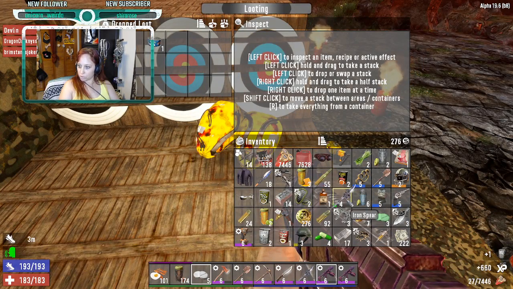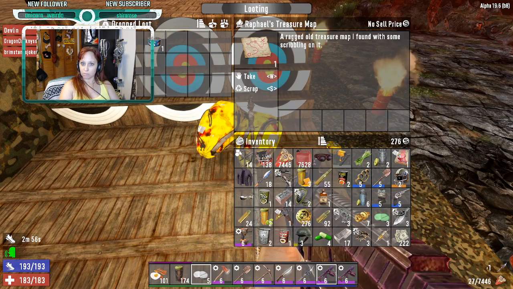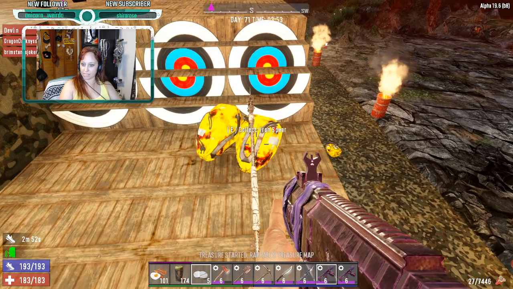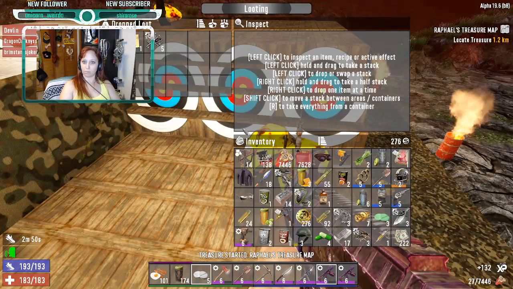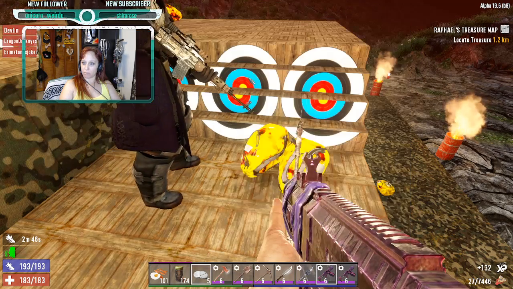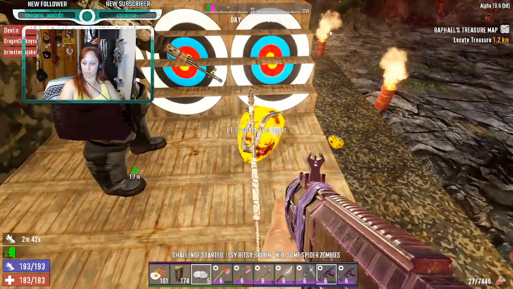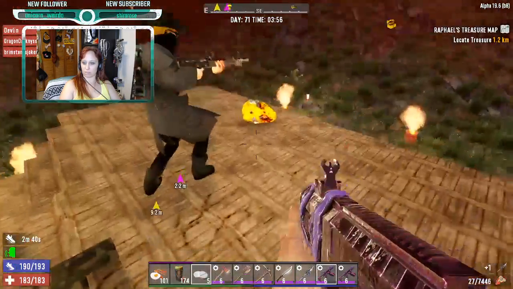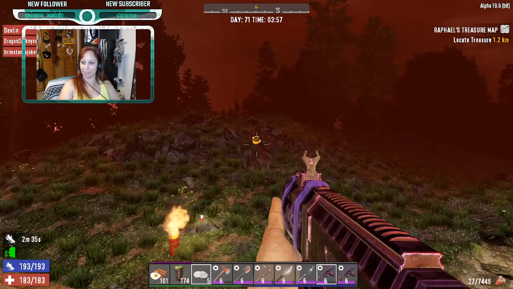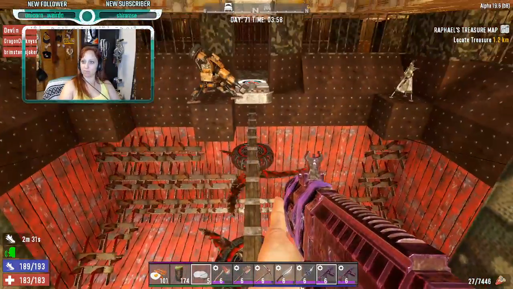Oh, I'm already down in the base. So gonna drop that for that. Read it. Yes. What'd you get? A treasure map. Nice. And an itsy bitsy spider, but I didn't read that one. I don't know what that one does. But there's a treasure right there. It's not far at all. Actually, it's pretty far.